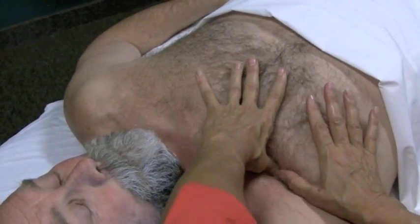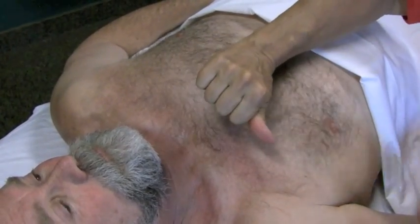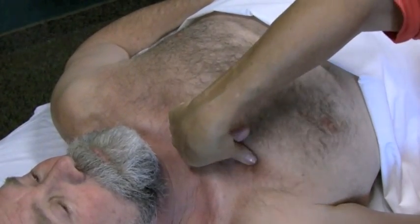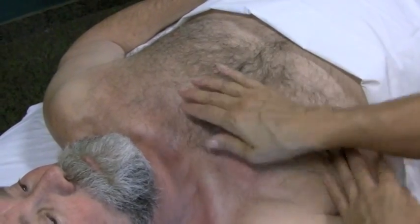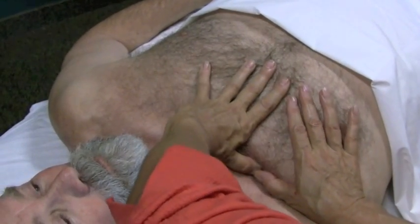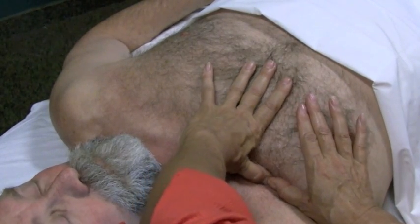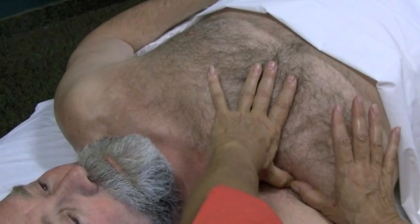Yeah. So if you've been watching my videos along the way, you know that I've been teaching that don't just press down all the time. Engage your pads of your thumb in different angles so that you can get up under or on top of a space where all those tiny, tiny little fibers are hanging on, and see what you can release there. You won't have to press as hard. It's going to feel a little more intense. Just take your time, check in with your client, and clear this space.